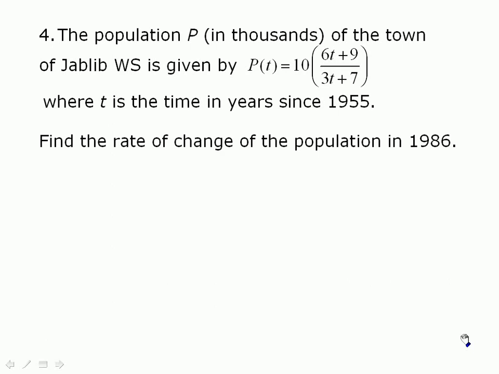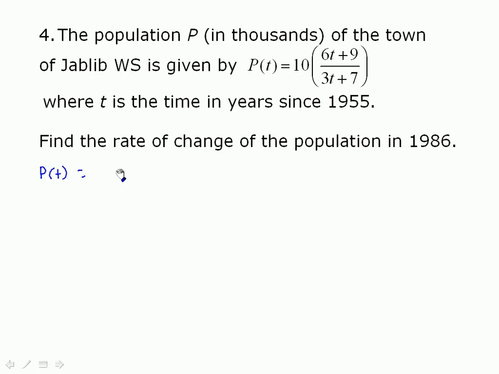What we want is the rate of change of the population in 1986. So not dealing with the population itself, but at what rate is it changing? In this case, how many thousands per year? To get an answer for this one, we have to differentiate this with respect to time. But the way this equation is given to us confuses us perhaps a little bit because of the way that 10 is written outside. You can do this a number of ways, and most people would probably fumble through it just fine. But I'm going to take that 10 and multiply it into the fraction.